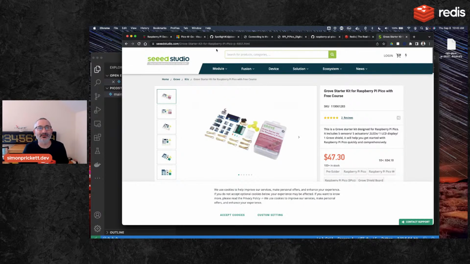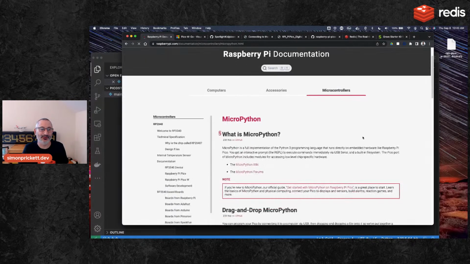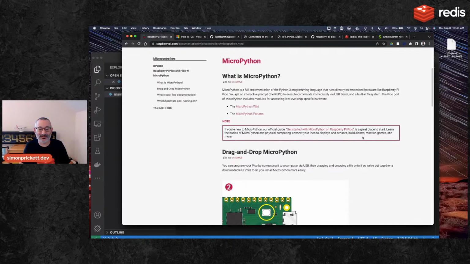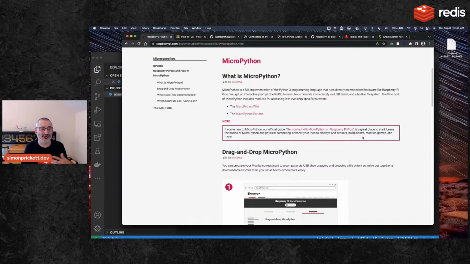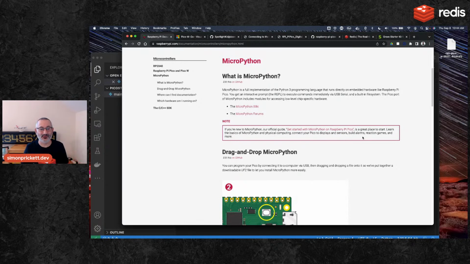So what we need to do is come back to here and let's take a look at this. What is MicroPython? For all intents and purposes, it's Python for microcontrollers. It's obviously a bit limited because this class of hardware doesn't have much power, on purpose. It's quite a limited compute device. It draws not very many volts, it can run for a long time on batteries, and it's cheap. So we can put these in things, we can program them, and some of the trade-off for that is that you don't get all programming language features, but that's okay because we're doing basic operations here.